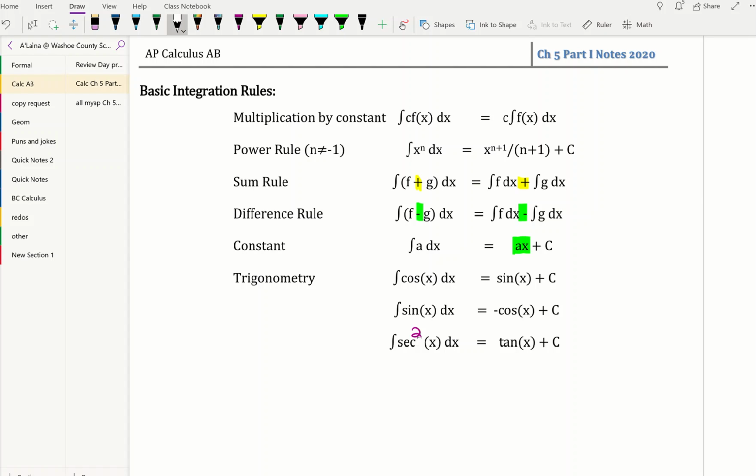Okay, there were 3 others we didn't list here, so I think the ones in your notes are a little bit more complete. All right, that is the end of our lesson today for 5.1.